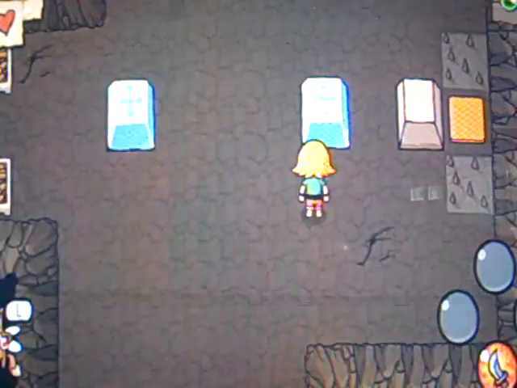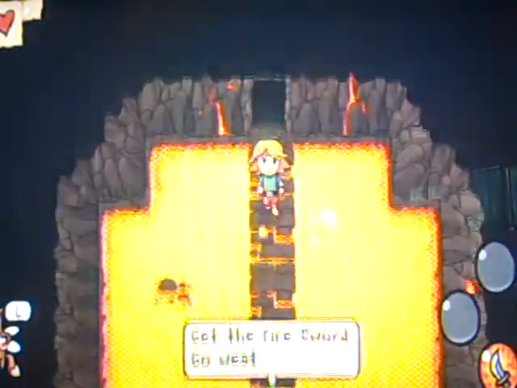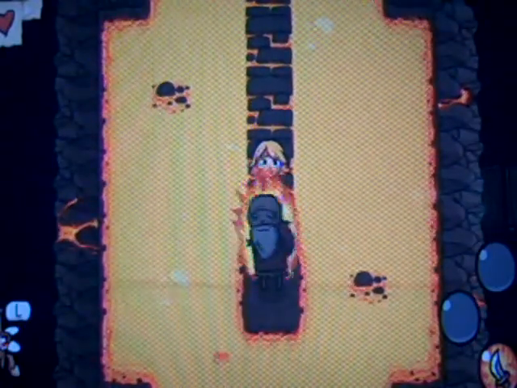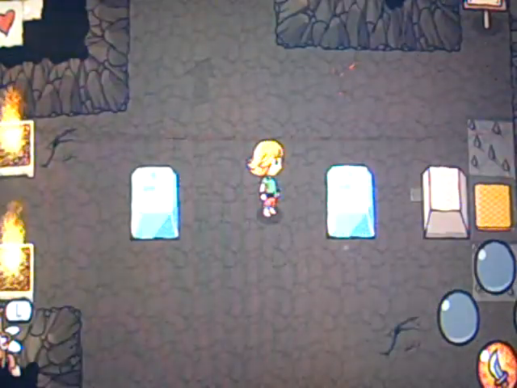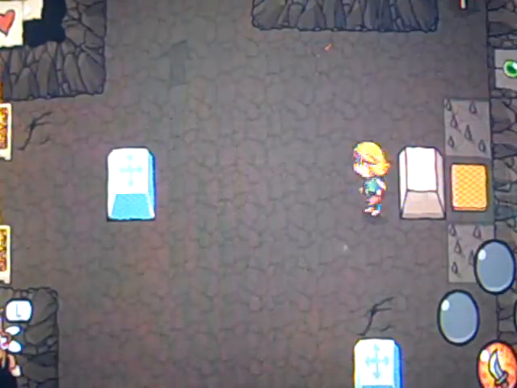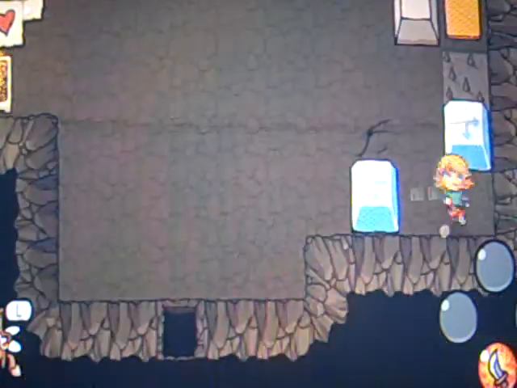Let's see. What's down here? Get the fire sword! Go west! Oh my gosh! Oh dear! Okay, he's dead. So I could just go this way, but I want to solve this. Okay. Fine. Okay, I think I got it. Yes, okay, yeah.